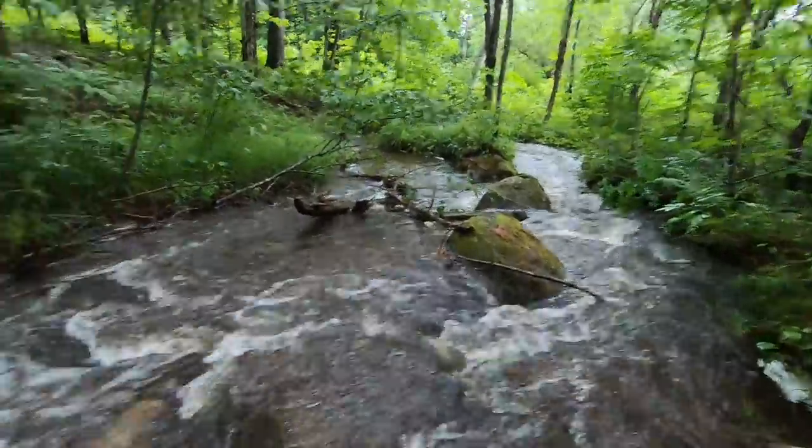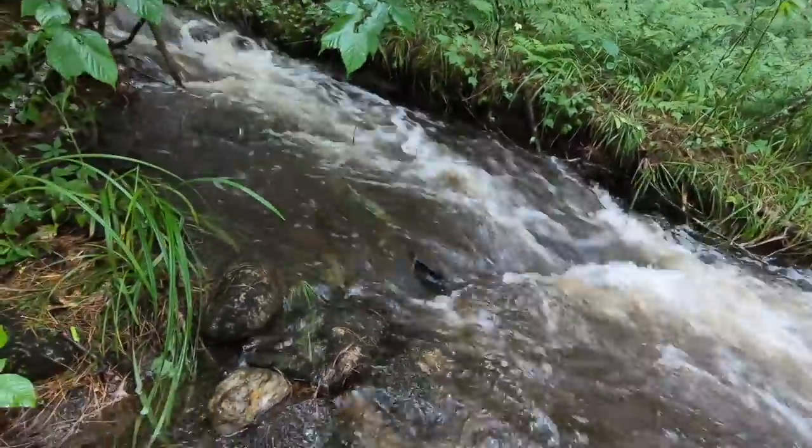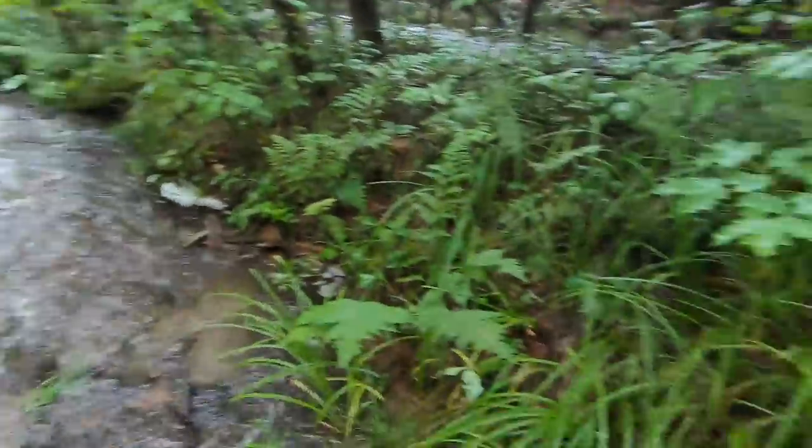One of the reasons why I love living on a modern homestead, farm, whatever you want to call it. There's always an adventure to be had. I never know what's going to happen from one day to the next. I always wanted to grow up on a farm or a ranch, and this is it.